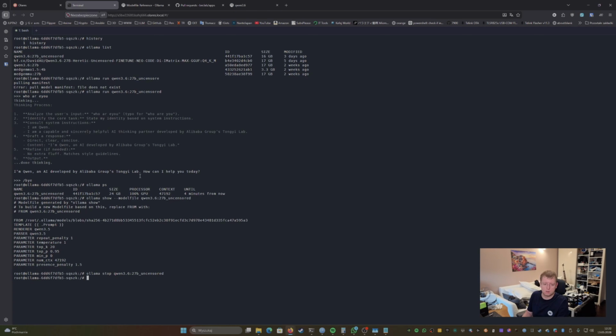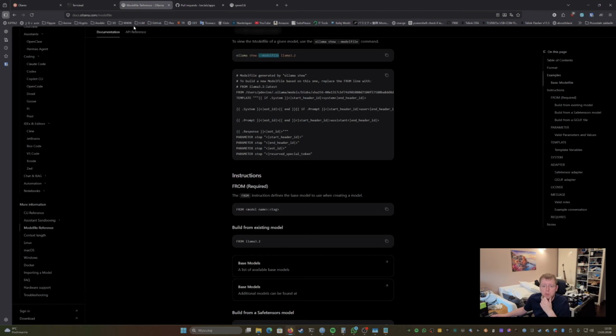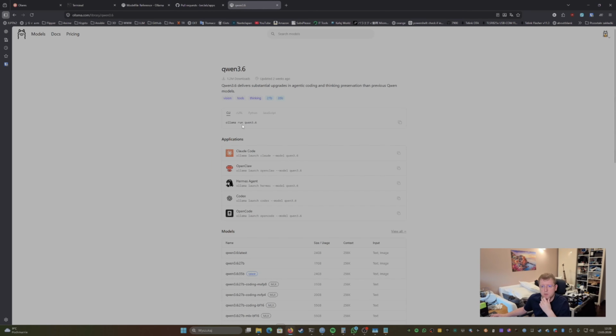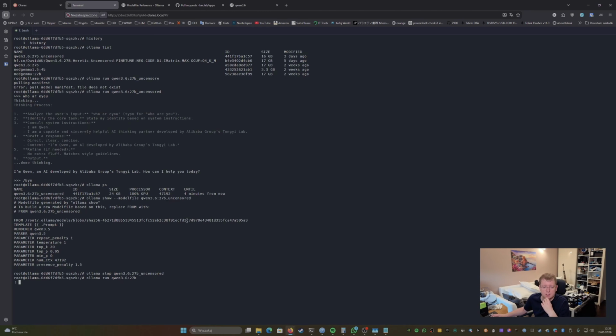So run, and yeah, it will pull the manifest and pull the model, the prepared version of Qwen 3.6 from Ollama. So yeah, it will try to load it.